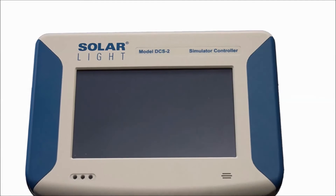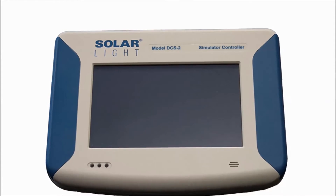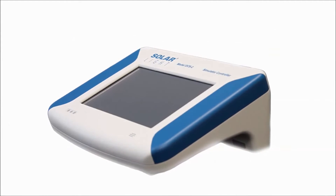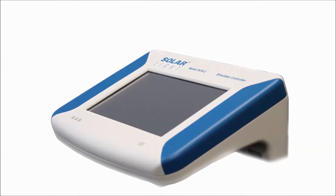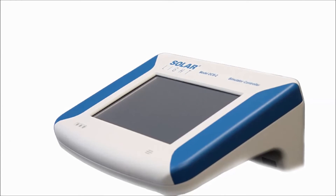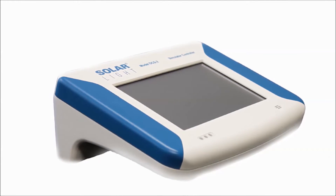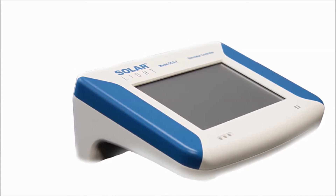The DCS-2 is a portable dose controller and meter, compatible with our existing patented PMA intelligence sensors. Information stored in the sensor is instantly recognized by the DCS-2, thus negating the need to input offsets, calibration data, and units, saving the end user valuable time. It measures the spectral response following the erythema action spectrum and UVA spectrum to allow accurate dose control when measuring SPF values or the pre-irradiation step during in vitro testing. It's also capable of controlling PV cell testing procedures and materials testing studies.